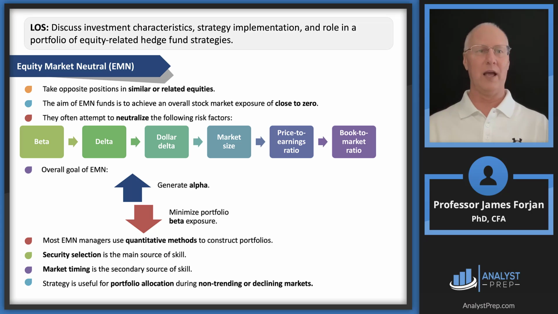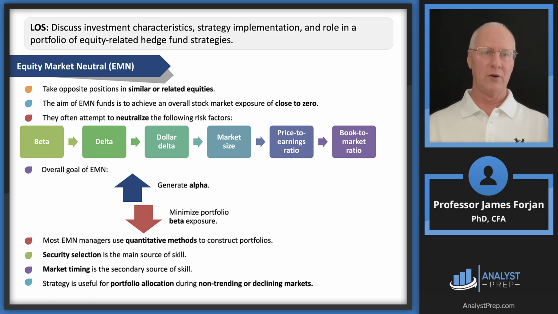All right, how about this last one here? Equity market neutral. All right, so this is still your first index card. What are we doing here? Equity market neutral. Well, what we're doing here is we're probably going to take a bunch of long positions and we're going to take a bunch of short positions and they're going to offset each other. Now, remember some of the examples that we did in derivatives back in level 2, and I showed you an example where you could come up with what's called a perfect hedge, where you would lock in the future selling price or buying price of gold or oil.